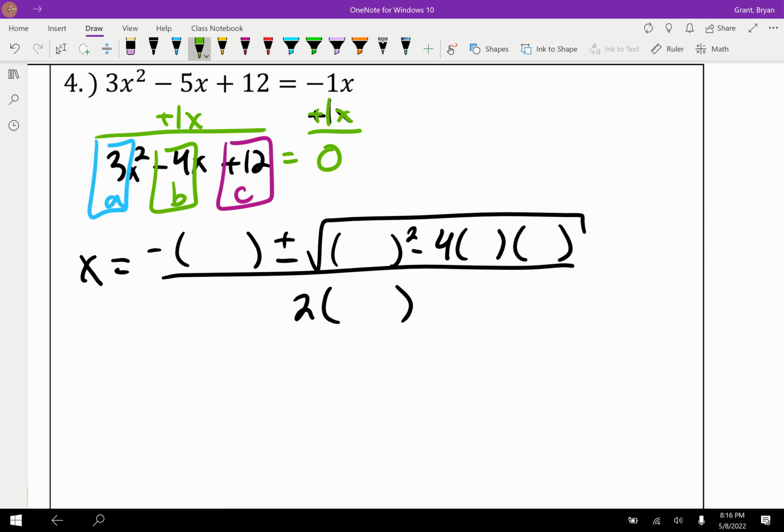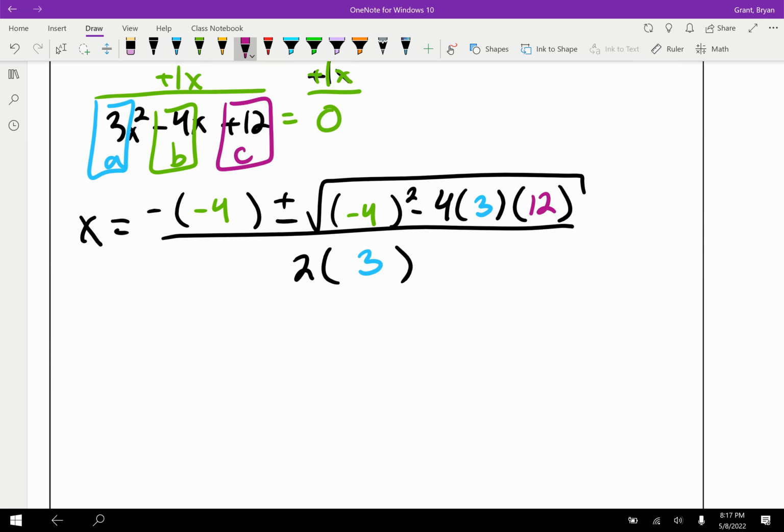So let's rock and roll. Negative, another negative b plus or minus the square root of b squared minus 4ac all over 2a. I'm getting ahead of myself. Now my colors aren't switching. Worst day ever. 4ac, and now they switched. All over 2a. All right, slowing down, letting the computer catch up to my brain, I guess.